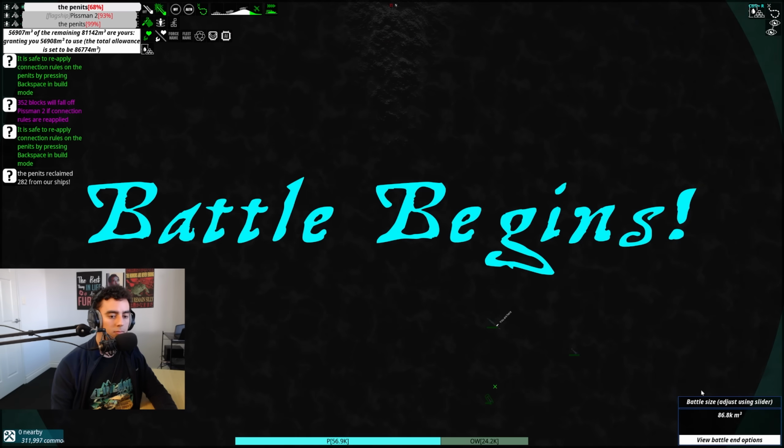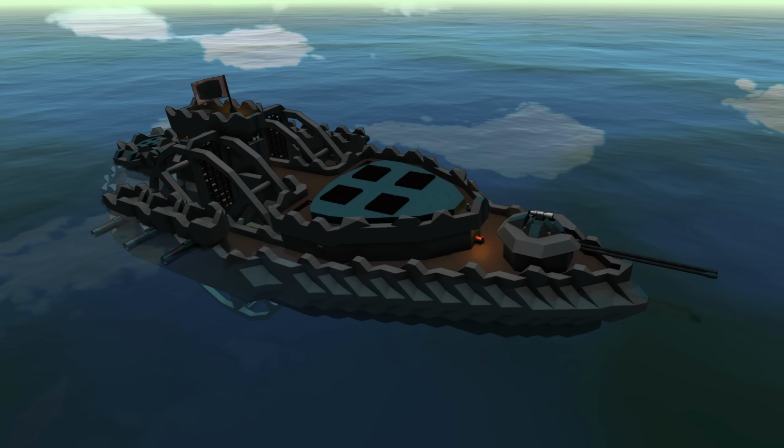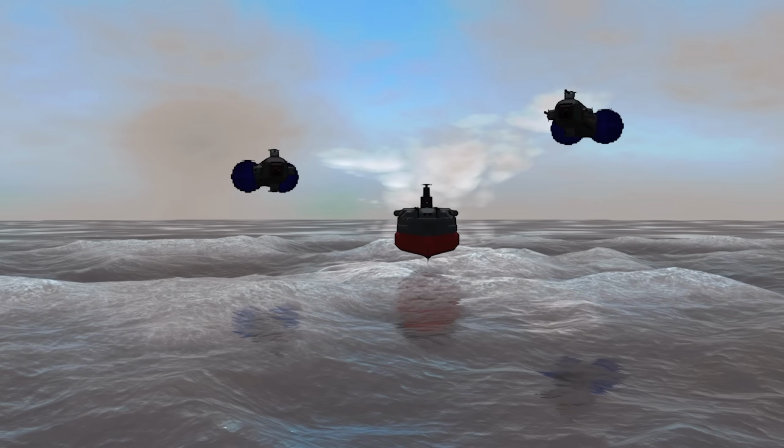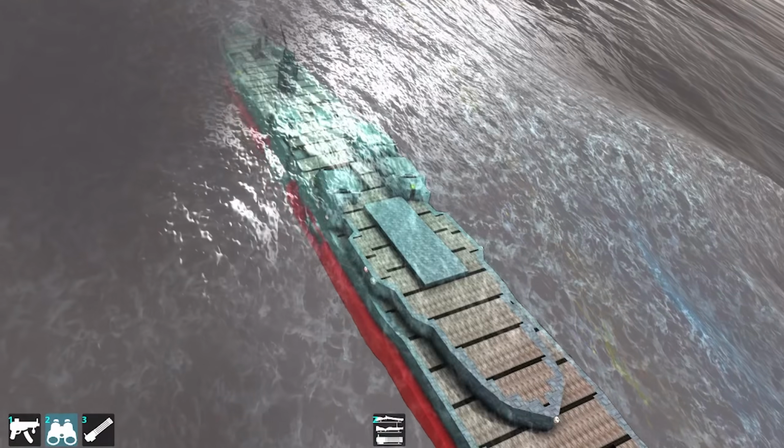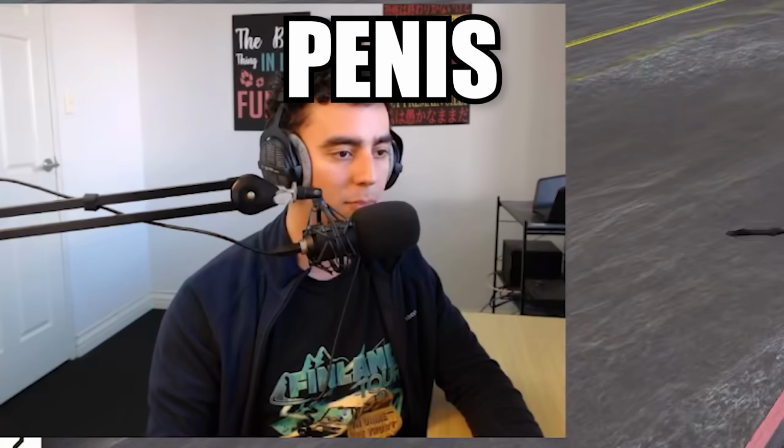Alright, go. Our next fight was against this thing. My vessel spawned in, and the Pissman 2 immediately did its signature move. Why am I half underwater? Sink. Dude, come on. Are you serious? Fuck it, we're going penis mode.